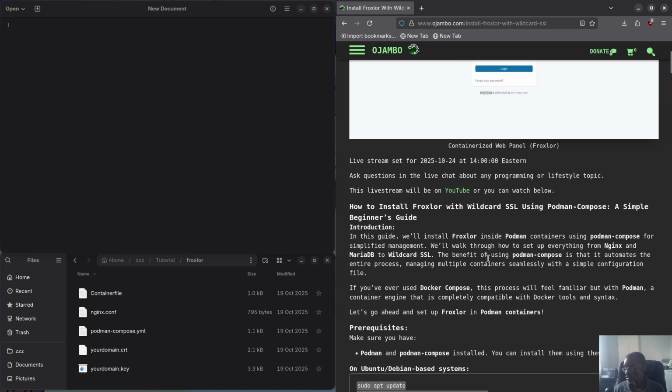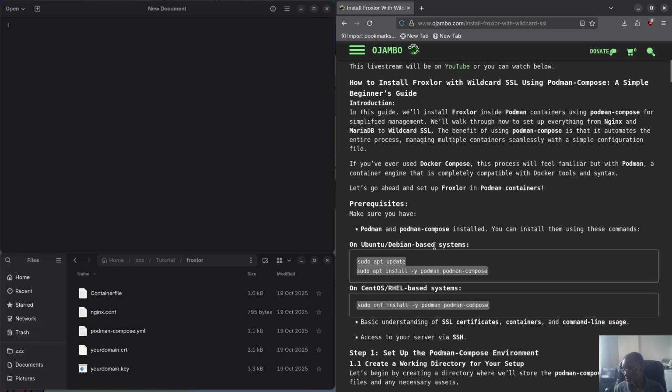So I'm going to use Podman and podman-compose, but if you have Docker and Docker Compose, it's a drop-in replacement, so you can use either. The reason I like to use Podman is because it's rootless, meaning that I don't have to be a super admin user to use it and to run applications, as you will see when I get started.